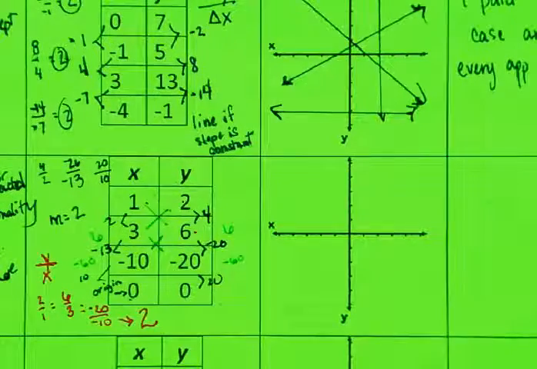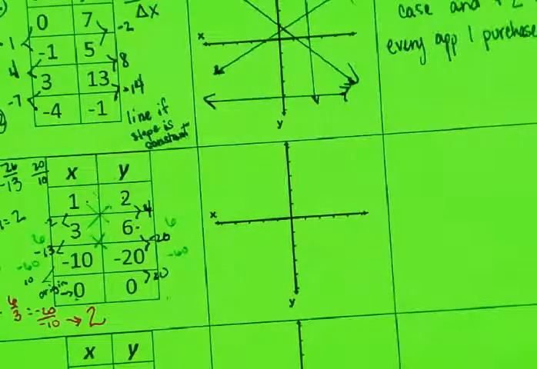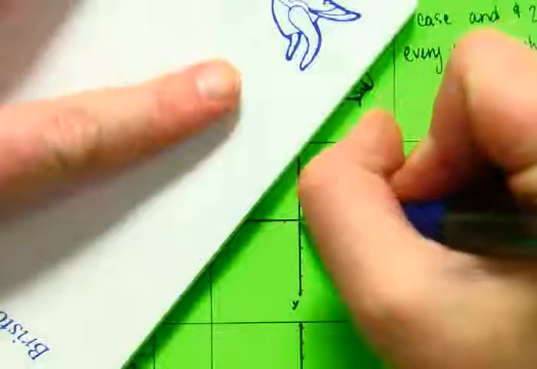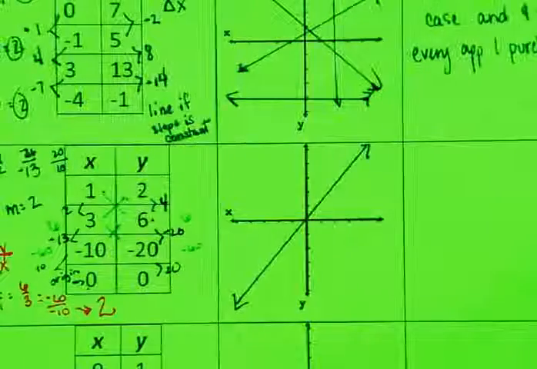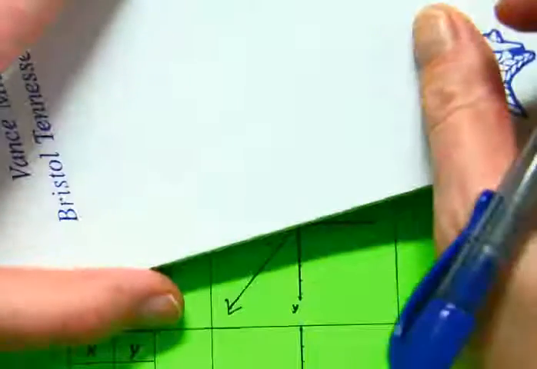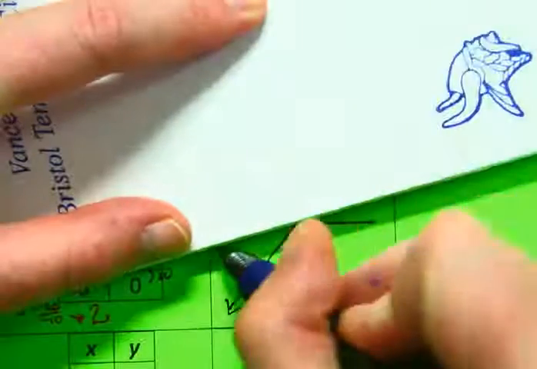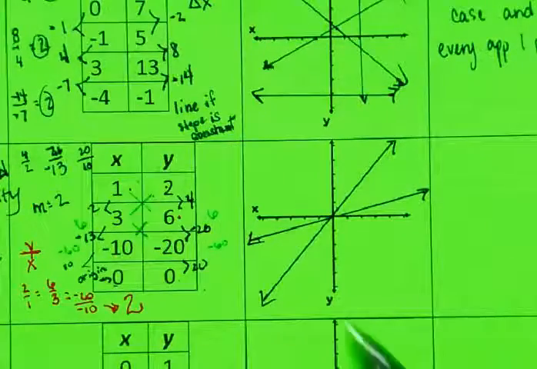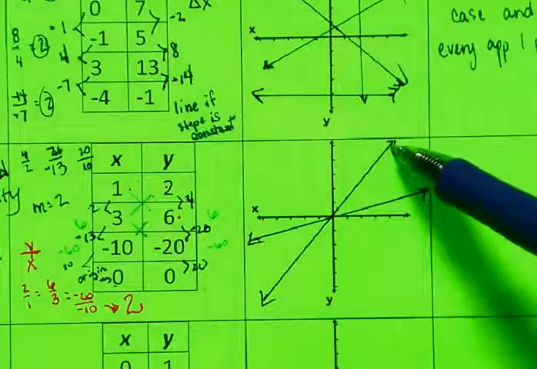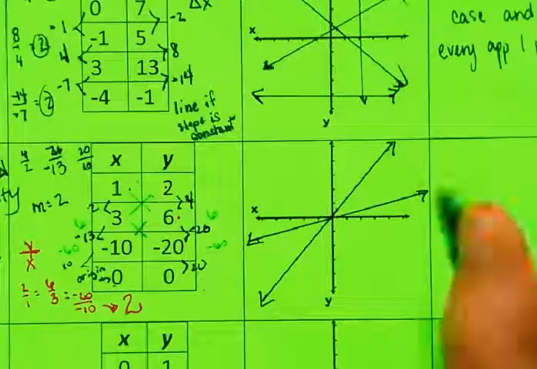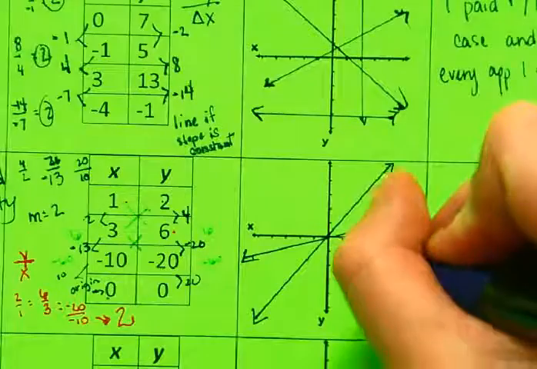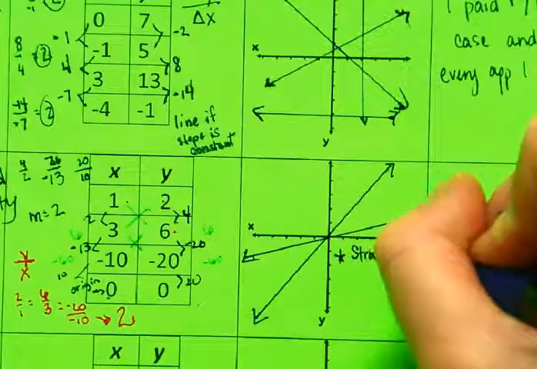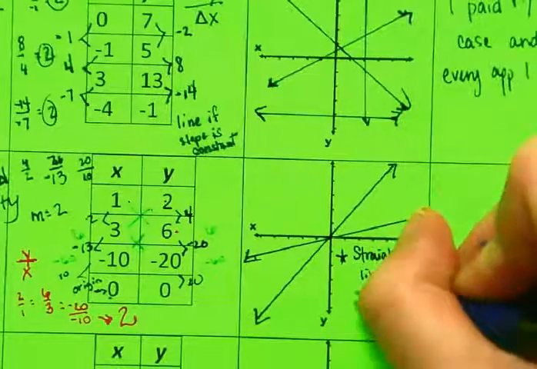Then, for the graph, hopefully you've got it drilled into your head at this point that a proportion is a straight line that goes through the origin. Now it could go like that. It could also go like that. Hopefully you can see that this line is steeper than this one. So this one has a larger slope than that one right there. The important thing to note here for a proportion is it's a straight line, and it's a straight line that goes through the origin.